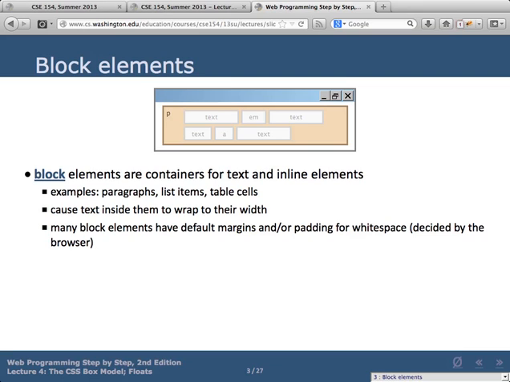So they're a block area, a boxy kind of area that contains inline content, just plain text. It also contains inline elements. If you look at this, this is an example of a paragraph. It's a blocky sort of container. It's got some text inside of it. It's got an EM, an A tag, and so on. So it's got inline content inside of it.